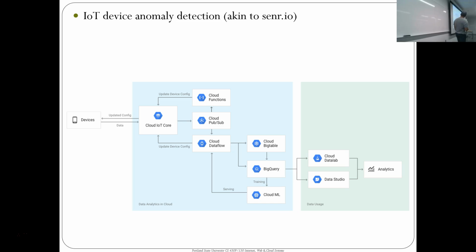Okay, this one's a security one that I liked when I saw it. So it's similar. You have a bunch of devices, and this is actually, if you know Senrio, a startup company here locally. I think their office is next to the library downtown. What Senrio does is they instrument the firmware of IoT devices, and they take runtime execution traces of IoT sensors and feed them up into the cloud, into Google's cloud. Well, I don't think they're on Google, but something similar is being done on Google's cloud. And then they run machine learning on that.